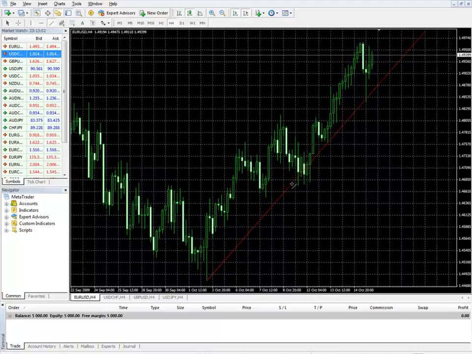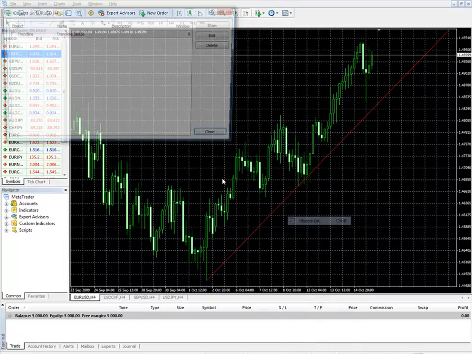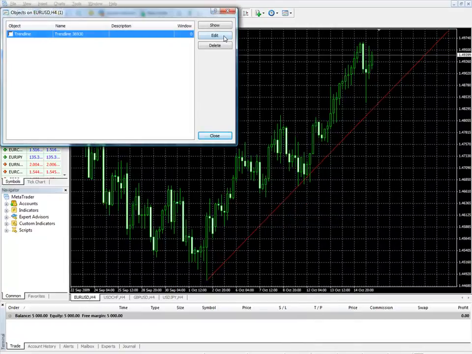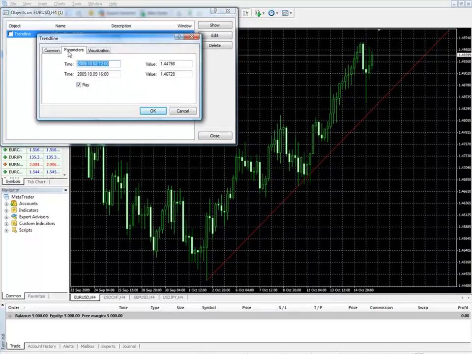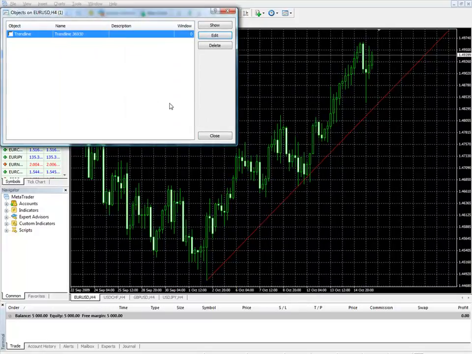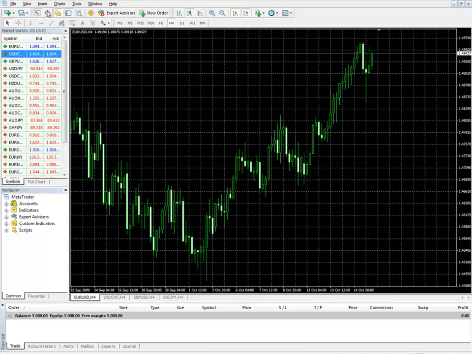We're going to do it this way. You want to change the trend line parameters. See the values there. You can change that as well, and you can also delete that. Pop that way, delete, and we're out.